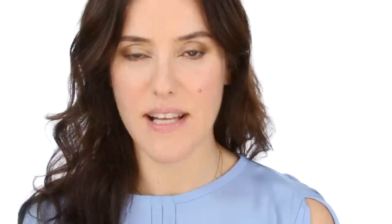So I'm just going to apply a little bit of red lipstick myself. I've chosen the Maybelline 14-hour one, and this is Ravishing Rouge. So it's not the pinky one that I've been wearing mainly - it's more of their classic neutral red. Simply because I found this to be the best long-lasting one.